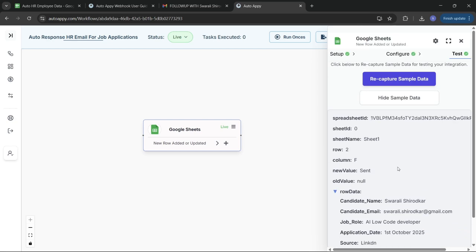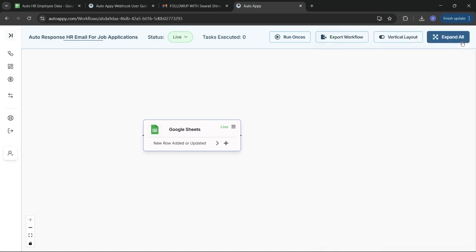So now that this is live, let's go and set our final action node, that is the Gmail, from where we wish to send the emails to the employees who have applied for the job role, because many a time it happens that the HR misses to send an email regarding the application status, which feels quite rude in nature.